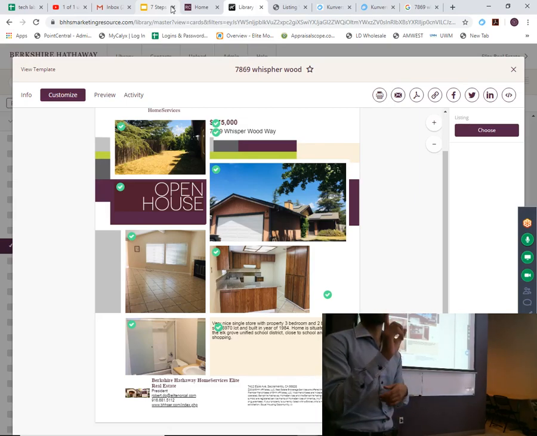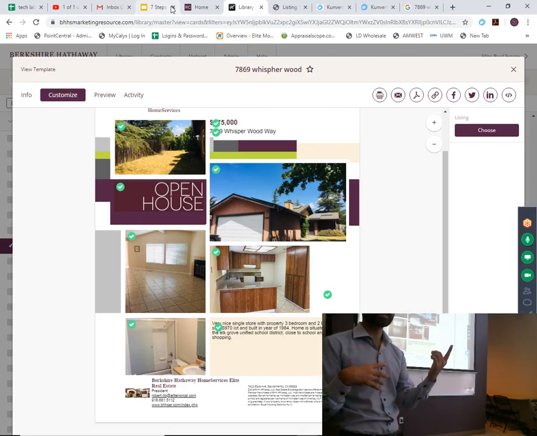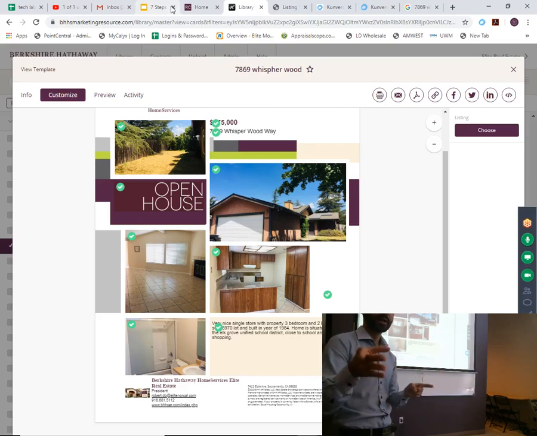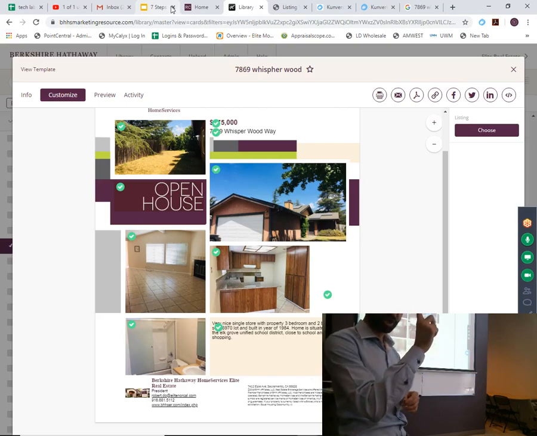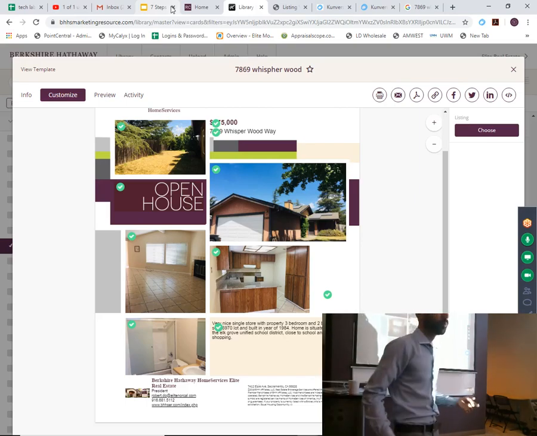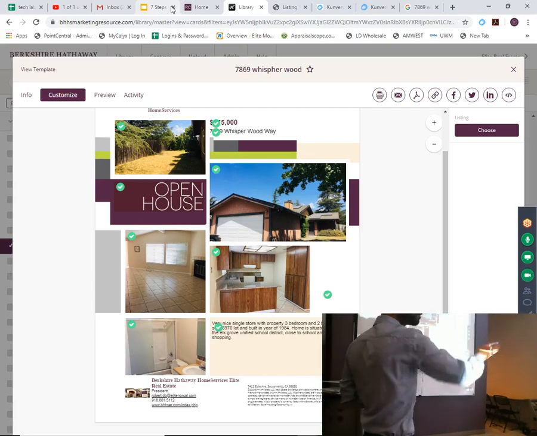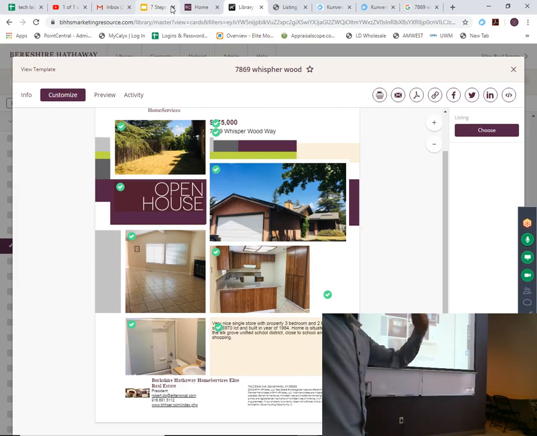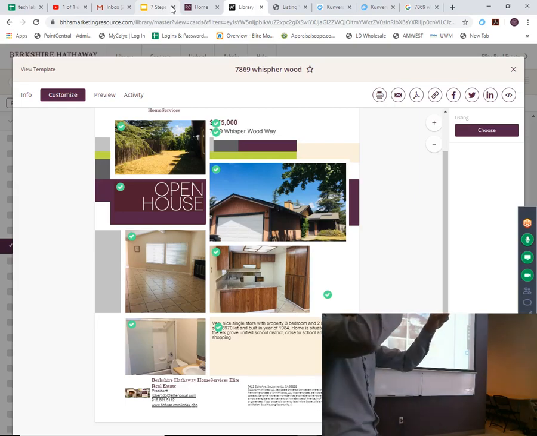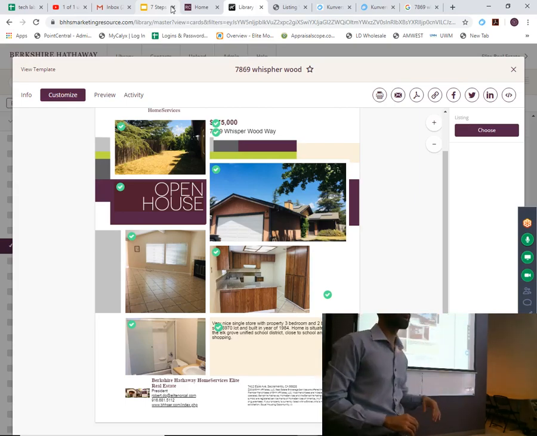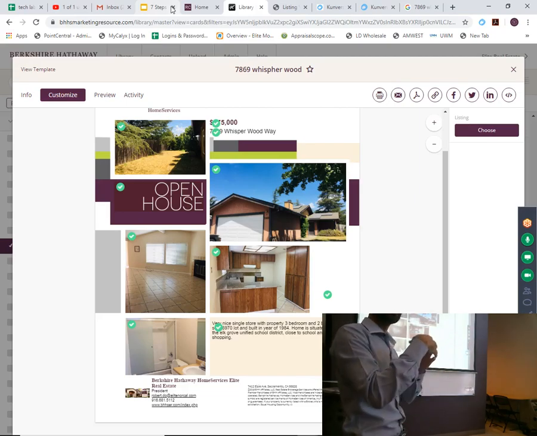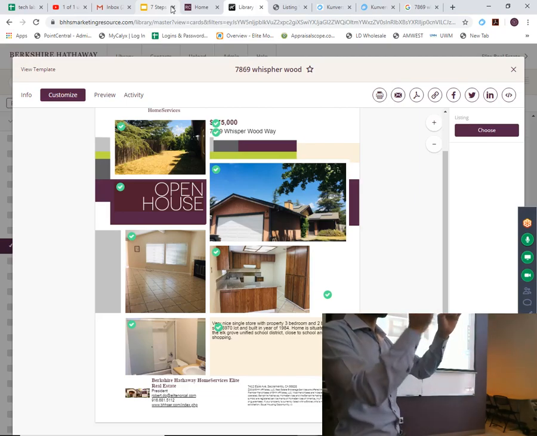Some of the properties have like 1 picture. I've seen some listings have 1 picture only, and my flyer has 5 spots, right? So how can I fix this? What I did was I took that main picture and put it right in here. I went to Google Maps, did a map view, circled the house, took a screenshot and put it right here. Now I just typed in Microsoft Word 3-bedroom in big words, and I copied that.